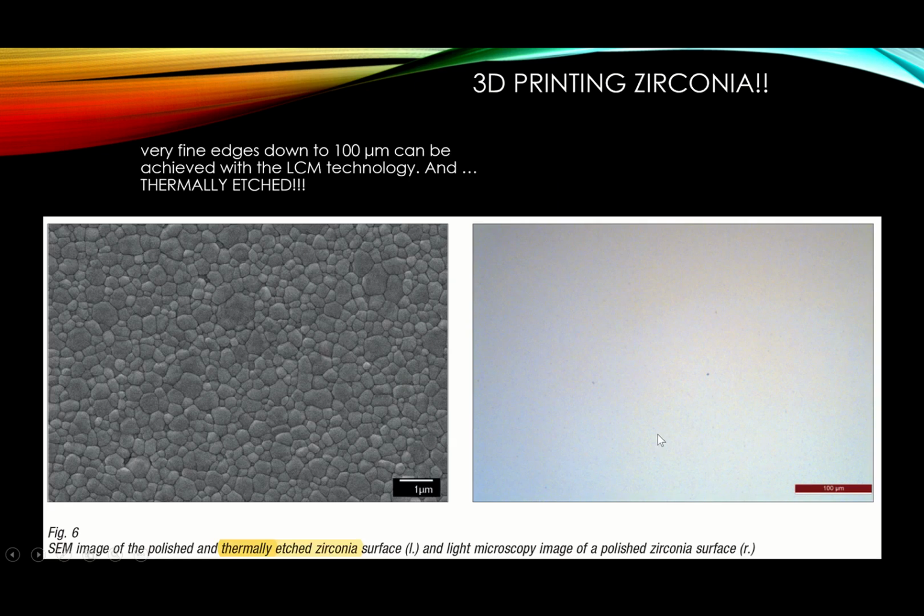And there's one more thing. They say that it comes thermally etched. You don't need to etch it, like we said, the chemical etching or the mechanical etching. You're talking about thermally etched zirconia, and I don't know what thermally etched zirconia means. I don't know how you can etch it thermally. But this comes with the printing of the zirconia, like printed zirconia is thermally etched. I have no idea what this means, but let's wait and see if it's etched, you know, and without using hydrofluoric acid, without using anything, you just cement it, that would be great.